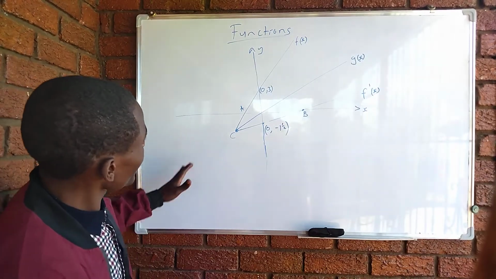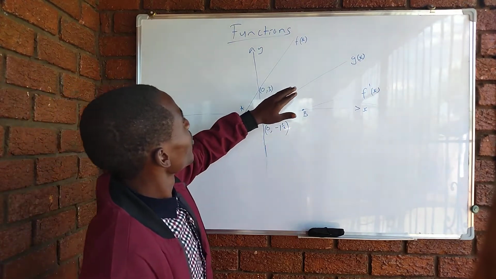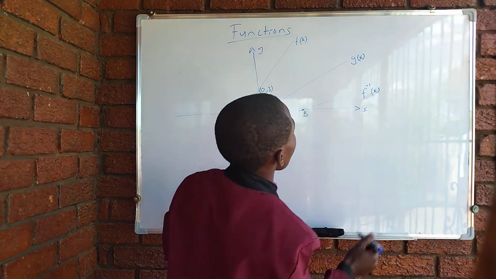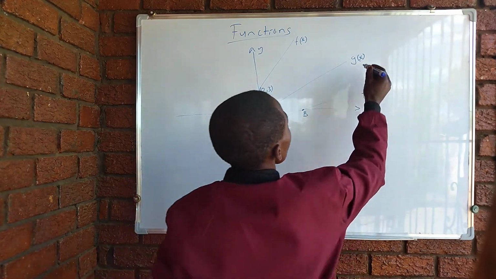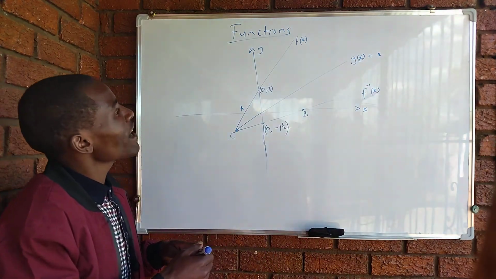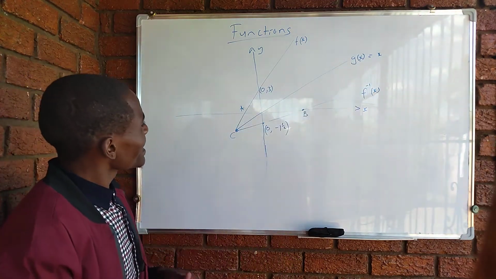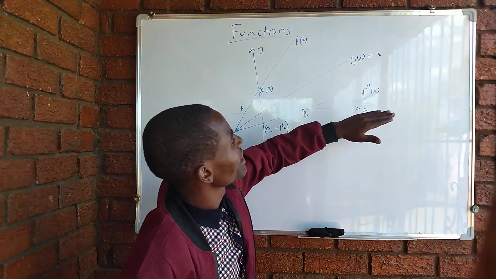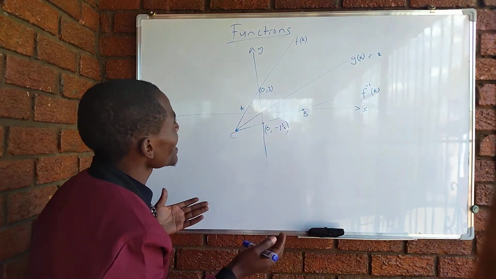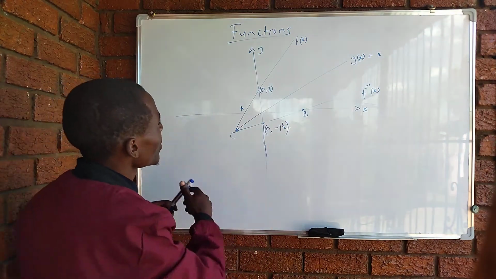Right? Pane question yakadai so, it was a simple question, right? Yakadai so, yakati f of x, then f negative 1 of x, this is the inverse, right? Then this is g of x which is equal to x, right? Which means this is y is equal to x, the y is equal to x line. Then state the name that is given to the function g of x. So I can tell you this is f of x and this is the f negative 1 of x. This is the original function and this is the inverse, right? So I will find this y is equal to x line, because the y is equal to x line is the one that bisects.